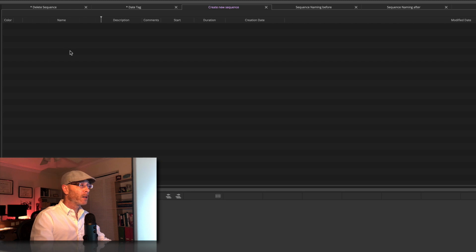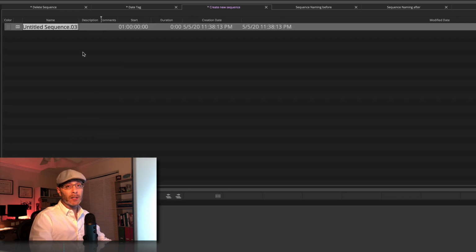Creating a new sequence. Very easy to do. It's like two clicks of the mouse, and you've got a new sequence. The problem is that now you have to name it. And I don't really want to think about naming sequences. And when I name sequences, I'm best served to be very consistent about it and to include certain information. And if you're anything like me, that sort of consistency doesn't always come naturally, and there'll be some variance. And it's another place where you can kind of inadvertently screw things up as you go, and things become less organized.